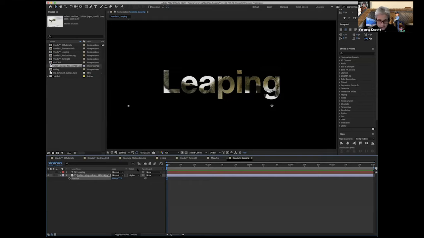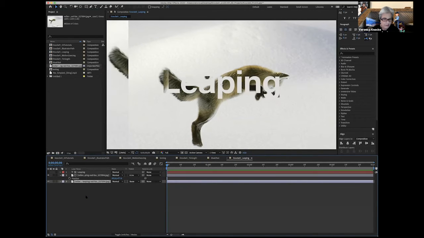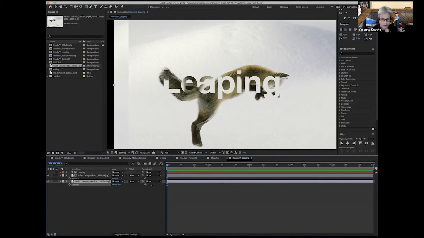Now the different kinds of track mat, you can have alpha mat, you can have alpha inverted, and then the fox shows, but the text is cutting holes through it. So if I put something else behind that, you would be able to see that. Let's see, what else do I have that I can put behind that? I'll just put another copy of the Fox, and I'll move it around so you can see that there's actually a window through the text there, because it's not there anymore. It's just like nothingness.